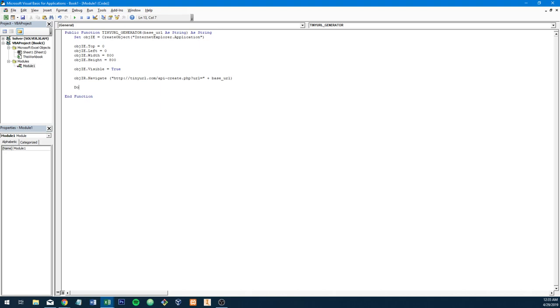Anyway, what we're going to do is execute a do, and we're going to do events, and then what we're going to look for is loop until, again case sensitive, I know it's odd. Then we're going to look for the ready state, I think it's all lowercase, method, and wait until that is equal to 4. So we're just running this loop until the ready state is equal to 4. Once it is done, we want to return this.